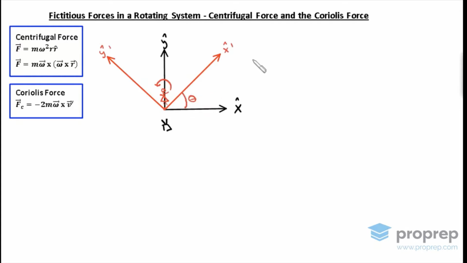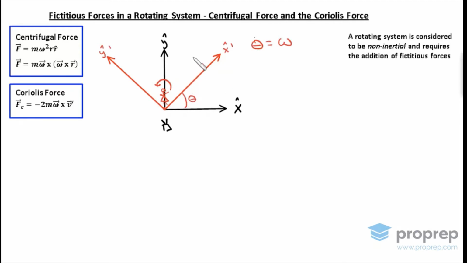Well, that means that the integral of theta dot equals omega. And this omega, or theta dot, represents the change in the angle over time. We can also call this the angular velocity. In a case like this, where we have one system that's stationary and another rotating around it, and they share an origin, we consider the rotating system to be a non-inertial system. And that means that we have to account for fictitious forces in this rotating system.